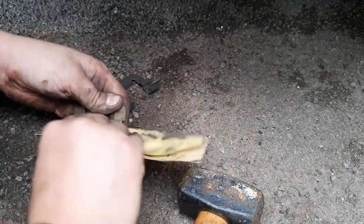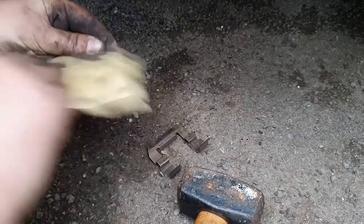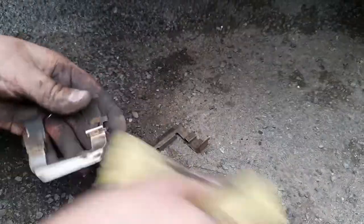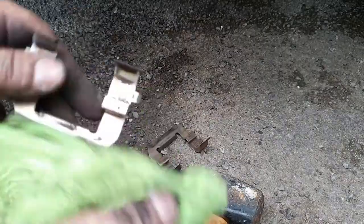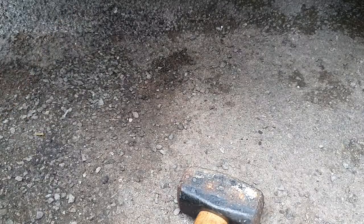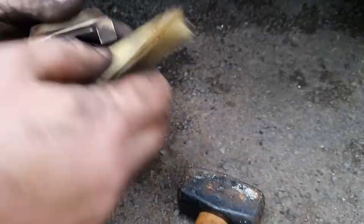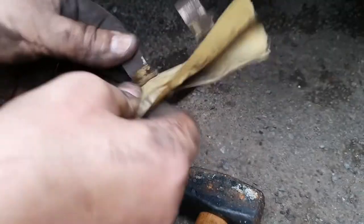Not that anybody's going to see it, but it is quite nice to see that with regular cleaning these haven't rusted away and are still fairly presentable. You want to do both sides — I found that sandpaper worked absolutely fine and you want to really get into all the nooks and crannies to get it nice and clean. As you can see I'm just doing the other side now, making sure it's ready to go back onto the caliper with as minimal friction and stickiness as possible.